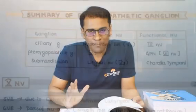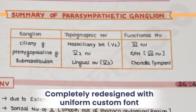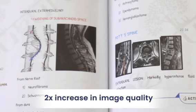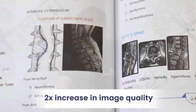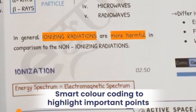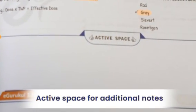Radiology. The pages are in good quality. Very importantly, the font. You see this font, it is a single font. That means you won't find multiple fonts. It really becomes very easy for a student to read the same font throughout the chapter. And the image quality is very good. In fact, it's much improved over the previous editions. As the images are very clear, it really helps the students to retain it for a long time. There are some different colors also, which you can use to highlight. And the feel of this book is really very good. The active space is written here, and it looks bright, colorful, like an actual textbook.